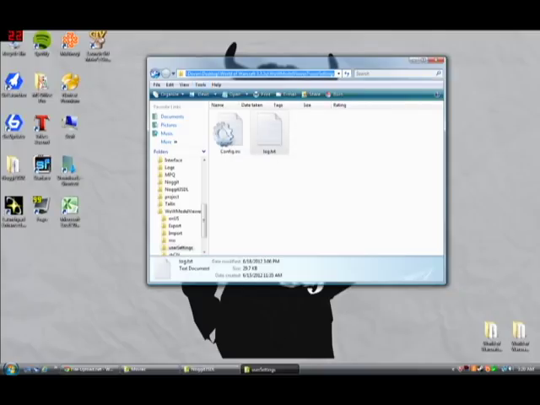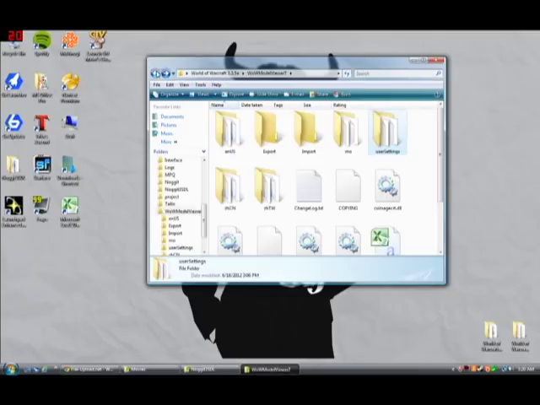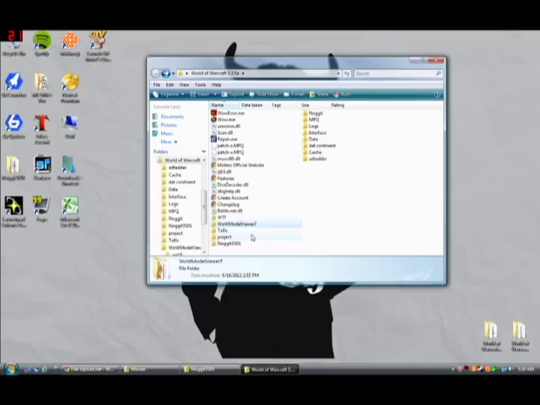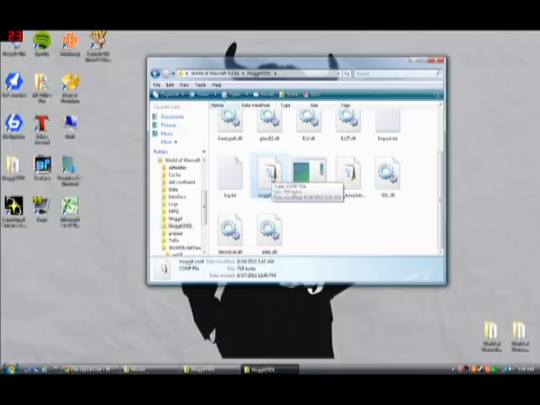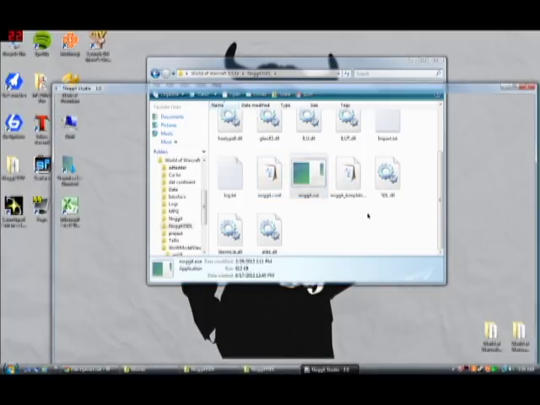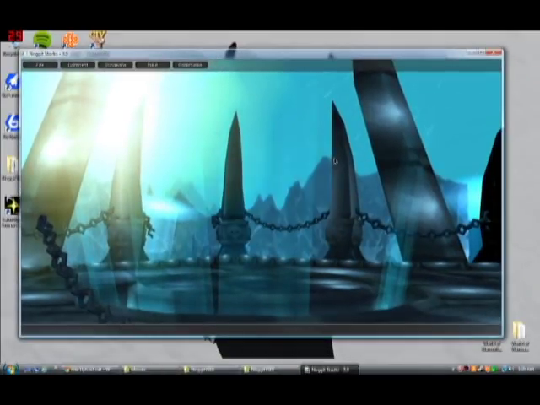After you save that, you can go back into your Nogg-it folder and rename Nogg-it-template.conf to Nogg-it.conf. And you can run Nogg-it. There we go. Now you should be all up and running.